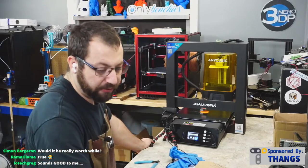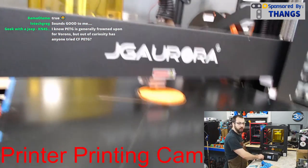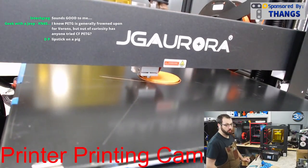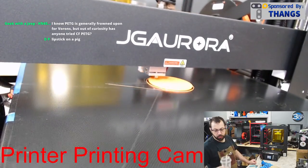Because honestly, I am firmly on the direct feed train right now. I don't think I'll be building Bowden printers without a good reason for a while. I'm firmly on direct feed now.